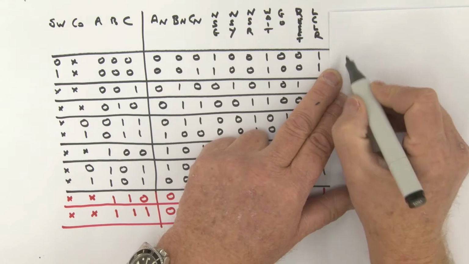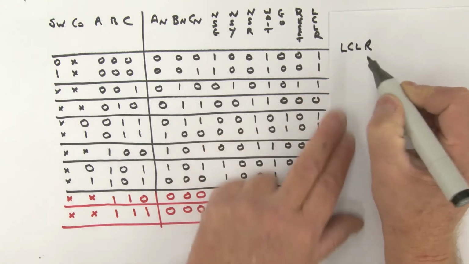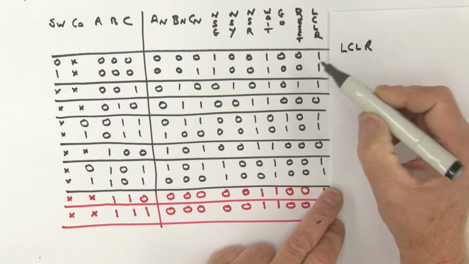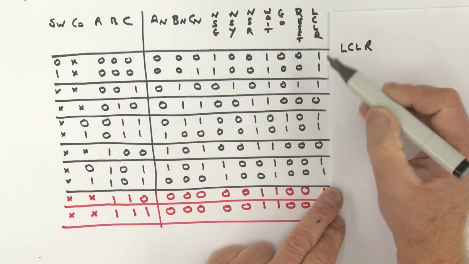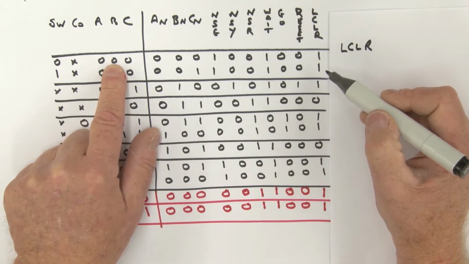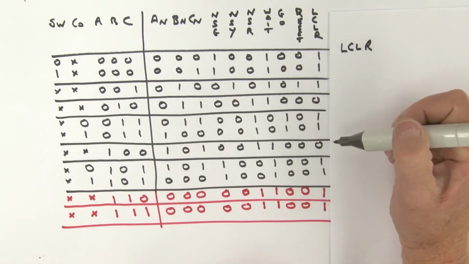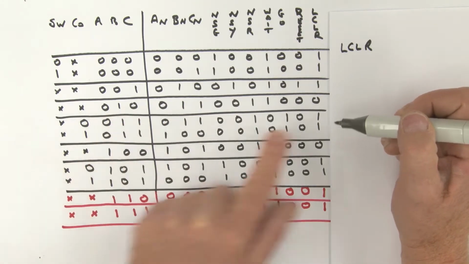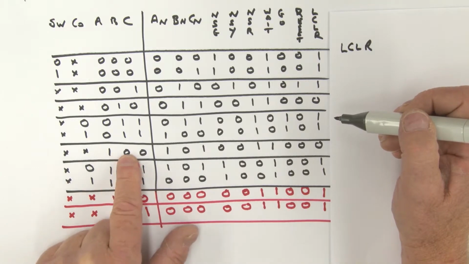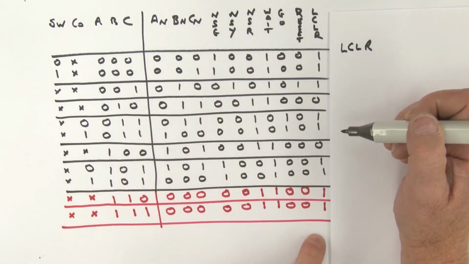LCLR, we know it's a low-acting signal, all right, but you still implement the ones. Because when you're in this particular state, in a 0, 0, 0 state, you want that guy to be a 1. It's only in the 0, 1, 0 state that you want that to be a 0, or in the 1, 0, 0 state you want that to be a 0. Elsewhere, it's a 1. So you are still implementing the ones, okay?